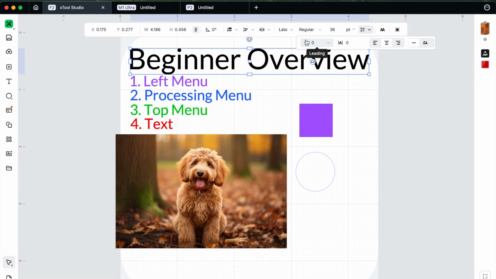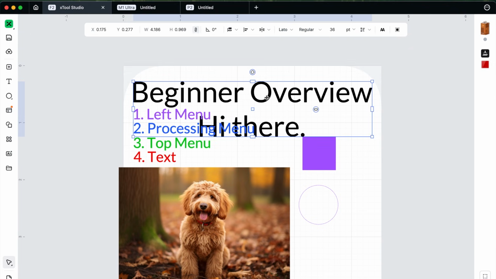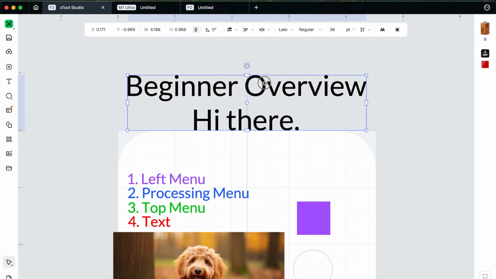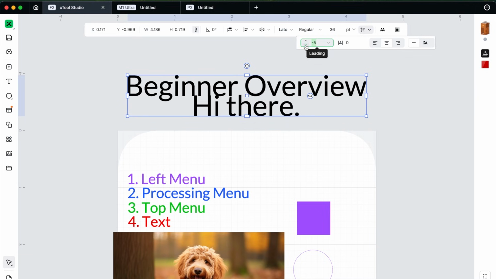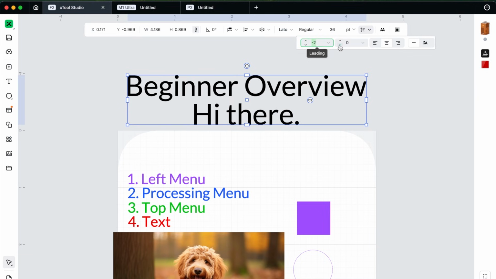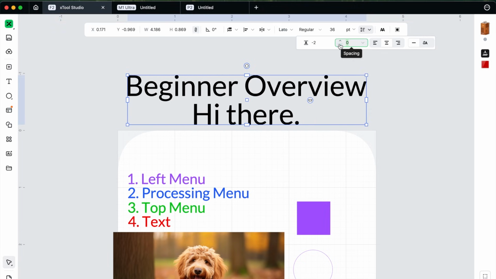Let me do this. Okay. We're just going to be looking at this black over here. There you go. A little out of the way. When I select the drop-down menu specifically in text, you can see I have two options. These are spacing. So this one is the height between the lines. See that? This one is the space between the letters. You may have learned it as kerning.